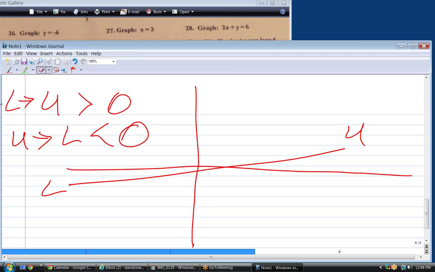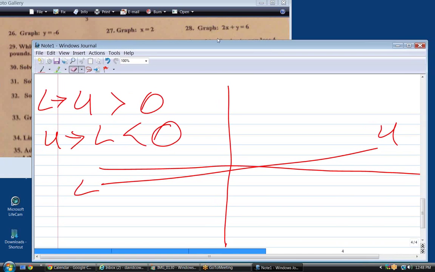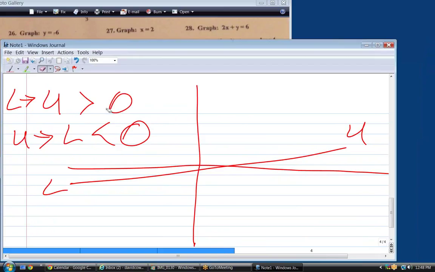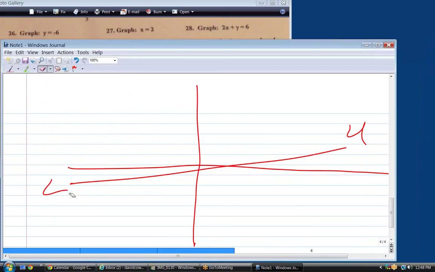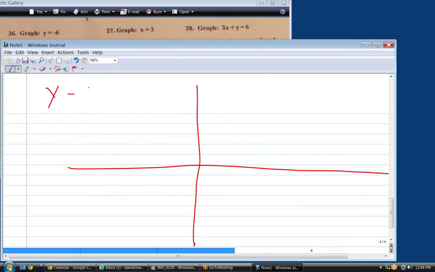Okay, so let's go back a moment. I don't want to leave this problem unattended. So when you solve this, you got y equals minus 2x plus 6. In other words, all I did was move the 2x to the other side. And I don't know if that kind of thinking works for you or not, Patrick. It works really well for me, and it seems to save a step.